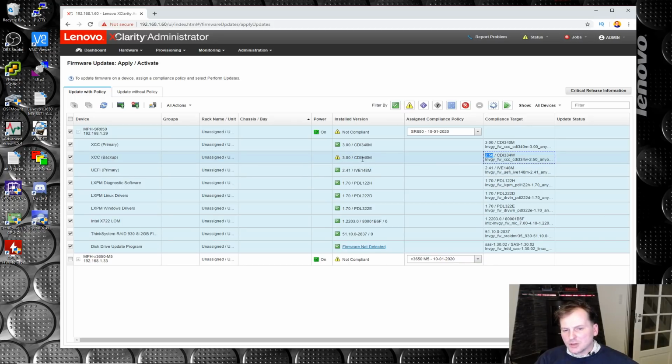So I'm gonna cheat. The server is already upgraded. I'm gonna tell the policy and the firmware template here that it has to go to 3.